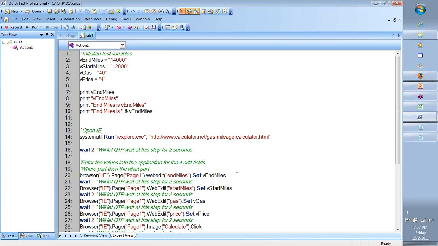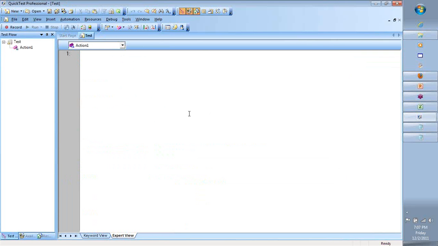It is something inside the script where you say that if this happens, do this. If that happens, do this. Okay. Now, what I will do, team, I will just take a new test to explain a loop and then come back here. What I want to do is show you something called a for loop.